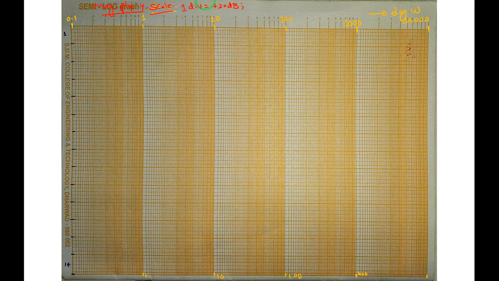So one subdivision is how much? Let me write once. What is one subdivision? Can anyone tell? One division is 20 dB from here to here. If it is 0 dB here, here is 20 dB. So one subdivision is how much? How many decibels? 10. Once again, I will give the chance. Later on I will take one subdivision equal to dash dB. I don't know. Okay, I will ask you later.